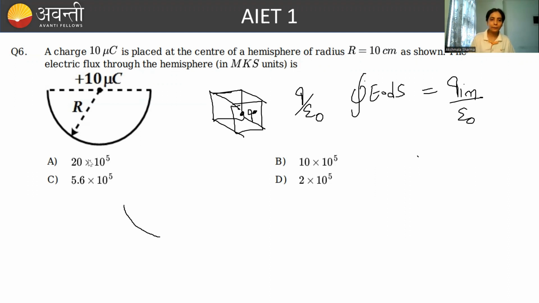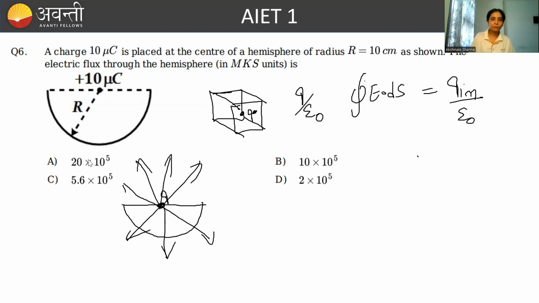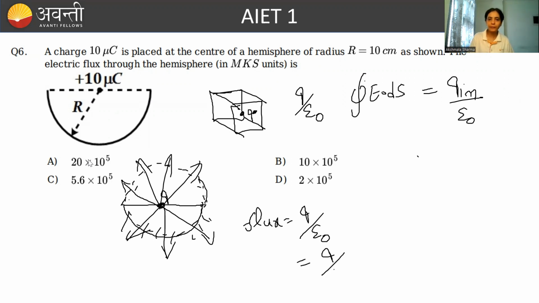Look here, we have this hemisphere and the charge is kept here. So the electric field lines coming through this charge will look something like this, also like this. So if we want to calculate electric flux through Gauss's law, how will we use that? Simply we will cover it, and we will say that through this total solid sphere or hollow sphere, flux will be how much? Q by epsilon naught. So through the half, how much flux will be there? Q by 2 epsilon naught. Because in the question it is asked flux through the hemisphere, that is, half of the solid sphere. Done. So Q by 2 epsilon.